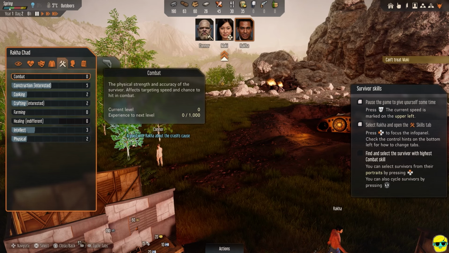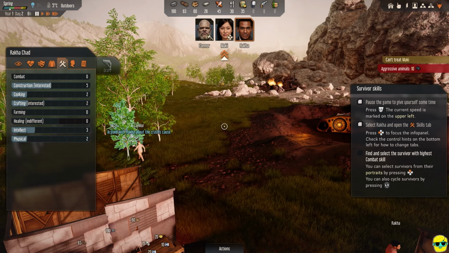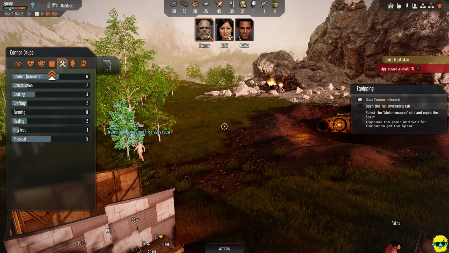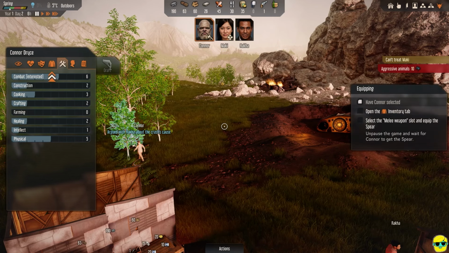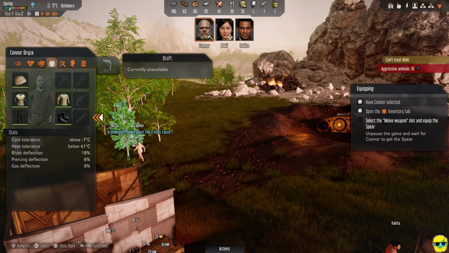Find and select the survivor with the highest combat skill. Well, it ain't this guy. He's terrible. Okay. Let me see Connor. Connor is good. He's interested. Have Connor selected. I have him. Open the inventory tab and select the melee weapon slot and equip the spear. Okay.